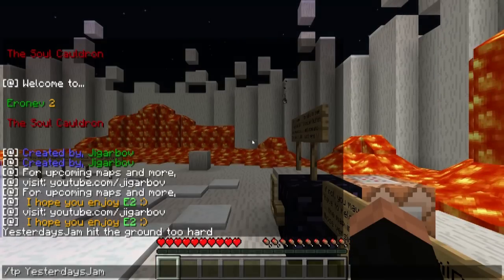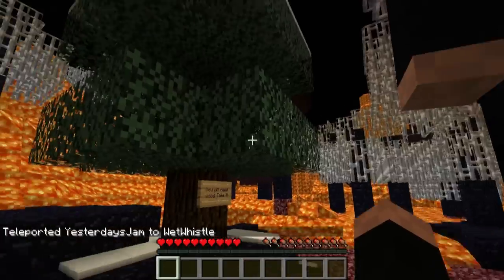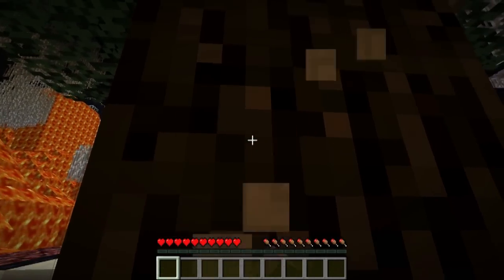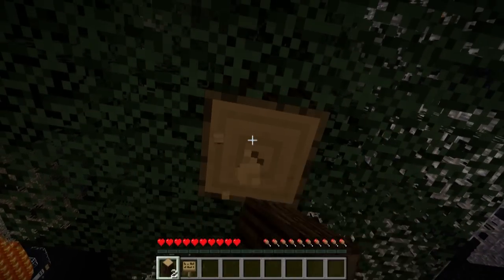Jesus. There's zombies and stuff coming at me and I'm scared because I haven't got any weapons. Well, you're on fire. You will need wood. Take it. Wood. I'm gonna gather wood, friend. There is, I would say, too much lava in here. Yeah. Hey, friend, I've got wood.